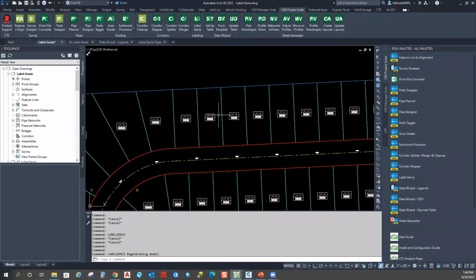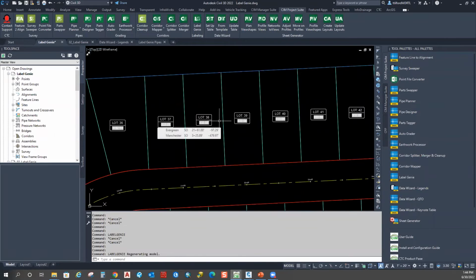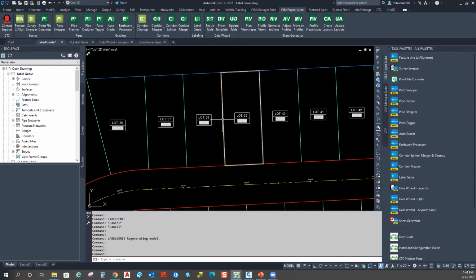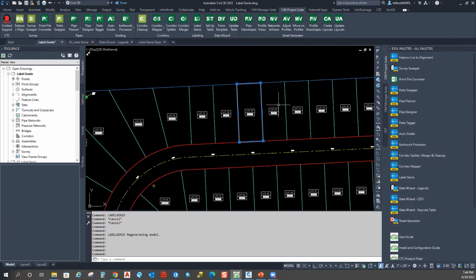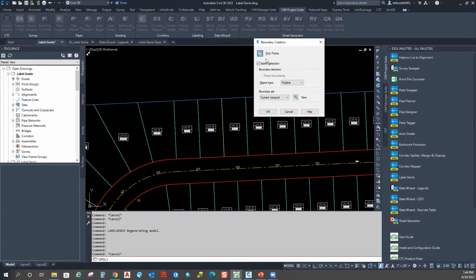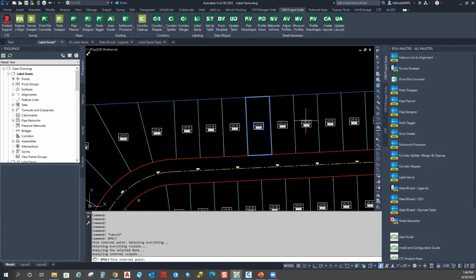It's just a block being dropped in here, with closed polygons around each one. You can go around your site and do a little BPOLY, and just pick, and get those in there.